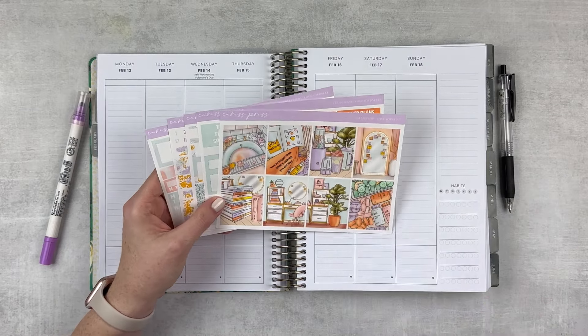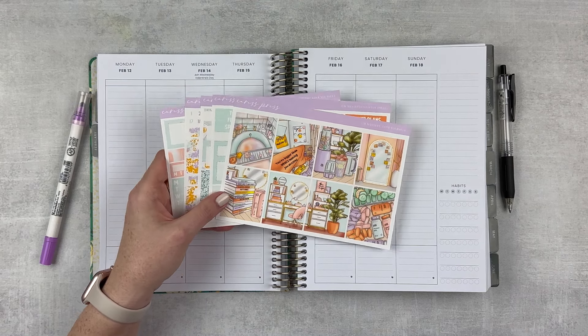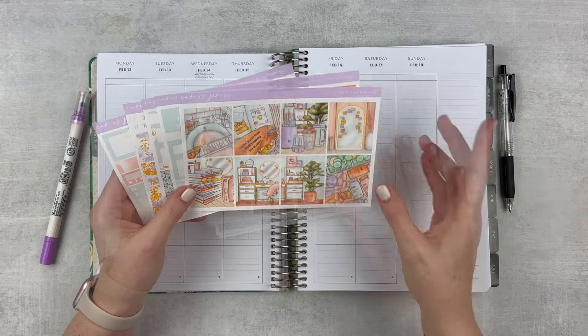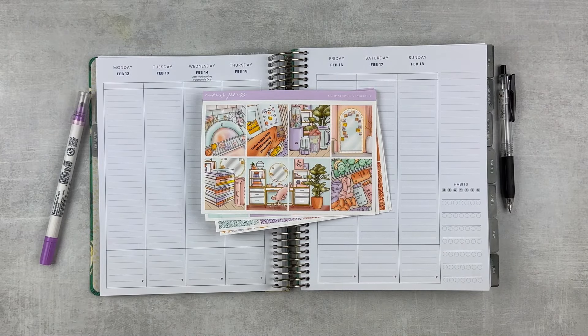We just like to have a long weekend in February so the kids can go skiing or hunting and the teachers get a nice little break because we don't really have another break until spring break in a month. If you've never seen one of my plan with me, the way that I do mine: I go ahead and set up the week, then I'll fill you in as many days as I can throughout the week with real life updates, and at the end of the week we add in some memory keeping, some journaling, just filling out the spread to make it look cute. So if you're into that, stay tuned and let's get the spread set up.